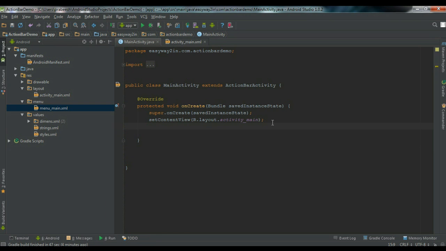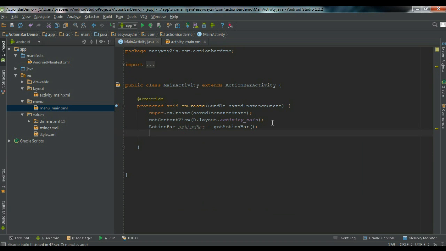You need to add some code segments. First, create an object of ActionBar. I name it actionBar equal to getActionBar, calling the method getActionBar.